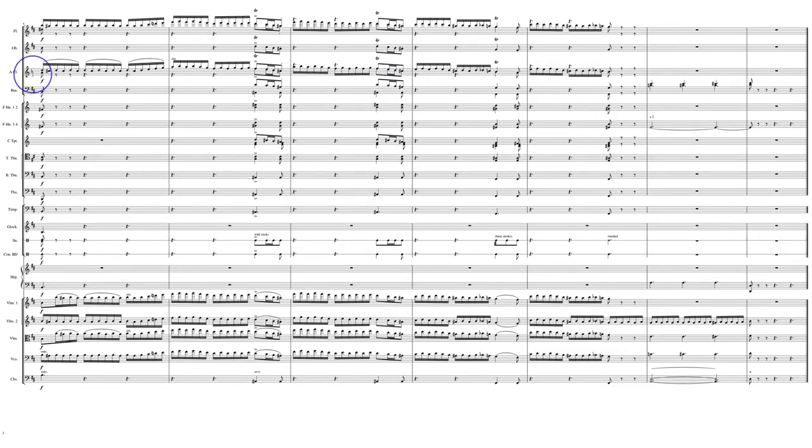All right, and then leading to that furious little episode, which was pretty cool. I love this bam, just right here, just kind of like smashing on the door. And I'm just quickly looking through that. That's going to work pretty good. I might accent the strings just so that they have a little bit more of a chance against the brass. And same thing with the winds. I might give them an accent here.